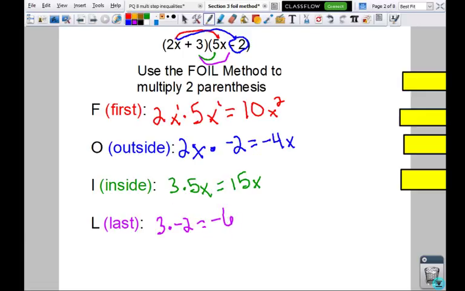Okay, we've done most of the work with these. And as you guys do these a bunch, if you don't even want to write the 2x to the 1 times 5x to the 1, if you're just going to write, oh, that's 10x squared, that's fine. I'm going to write them all for right now because we're just starting. But eventually you'll get good enough at these where you can just look at them and write your answer, which is fine.